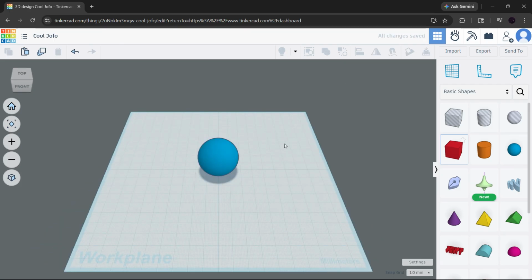Now, if you were looking for grounding in a simulation context, Tinkercad SimLab may use the idea of a fixed base or reference point, but for most users in 3D design, grounding simply means snapping the object to the workplane. So if your goal is to get a shape sitting flat on the floor, the D shortcut is the exact tool you need.